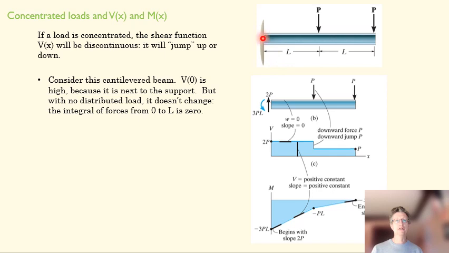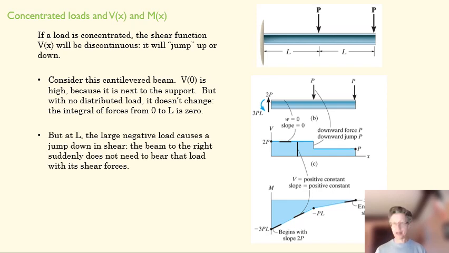But as we move from 0 to L, the load is the same, right? This support is holding up this load and that load. At this section, we're also holding up that load and that load. At this section, we're also holding up that load and that load. So the load being held up by the shear force is the same all along here, and so our distribution diagram shows that. It remains constant. If we took the integral of W from 0 to L, we'd find it was 0, and so our V does not change. Okay?